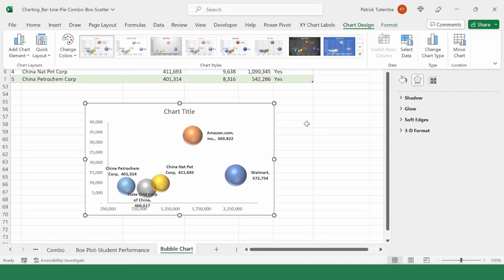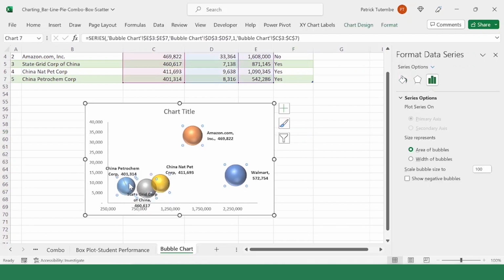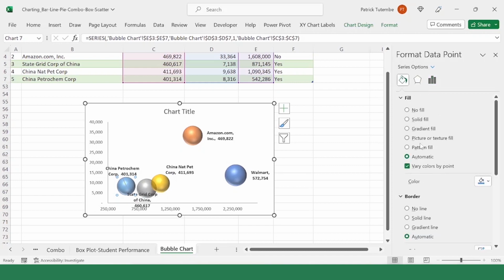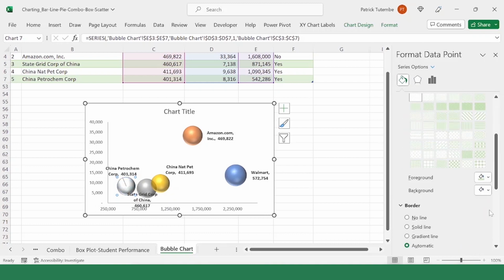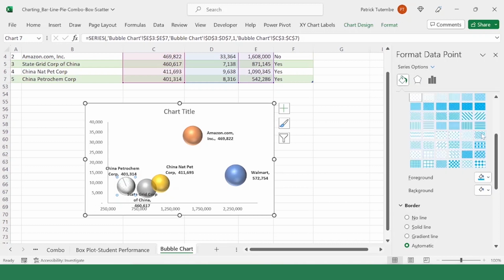What is remaining is to now get any of these bubbles, for example, this China Petrochemical, and we go and change its fill, and we fill it with a pattern. And that pattern, we can put it color as the blue, and then we can choose this horizontal pattern.